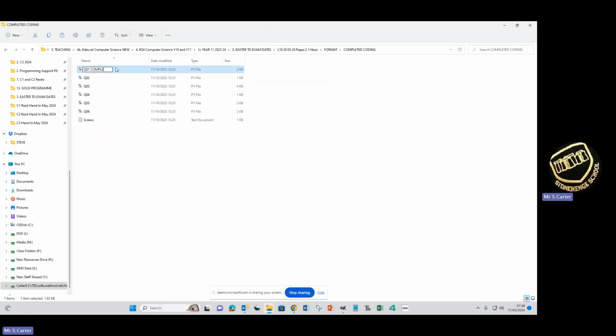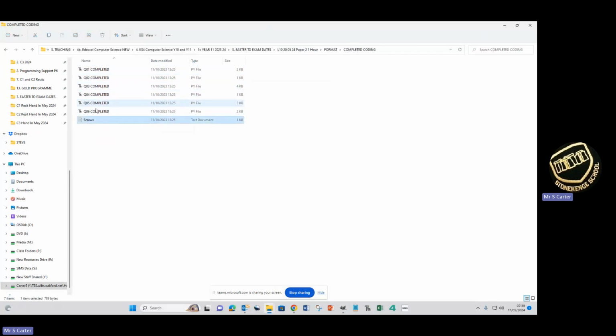So go completed, press that. So before we've even started, name your files so there's no dramas about saving to the wrong folder, and all that sort of stuff. That's always a good thing to do. So yeah, you might be a bit panicky. You're not going to be necessarily in the room that you have your lessons in, but you will be at computer systems that you're familiar with. Okay, so yeah, rename them, and you will have 6 Python files.